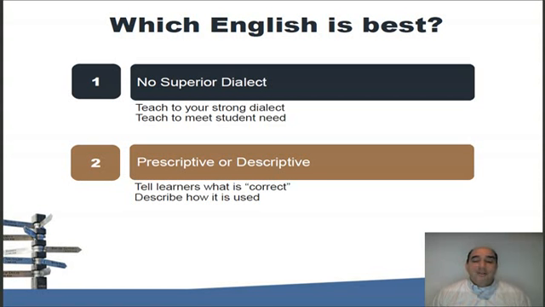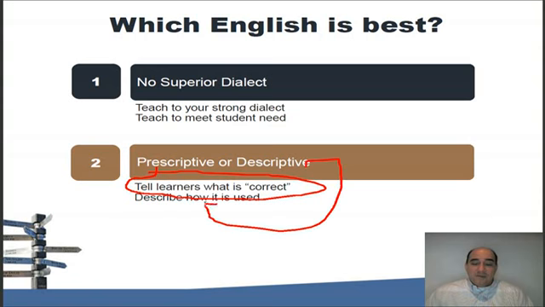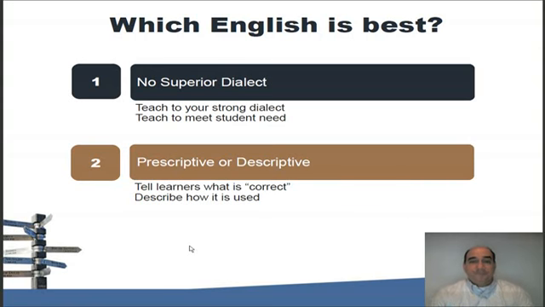Lastly, prescriptive or descriptive. Love these 2 words. Prescriptive is basically telling a learner what is correct. Okay? Descriptive is trying to describe how it's used. Okay? When I was growing up, I was given only prescriptive. Teachers would tell you that's wrong. That's not correct. When in actuality, a prescriptivist is telling you how to use your language. And just a side note, these people annoy me. Because there is no right or wrong. Ain't absolutely is a word.